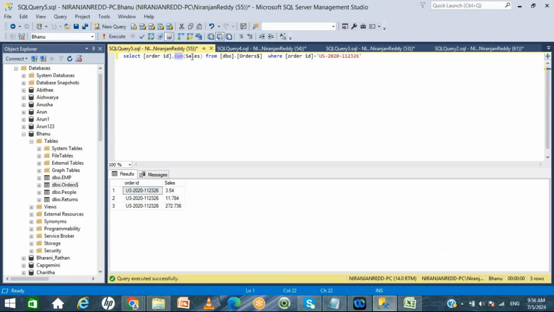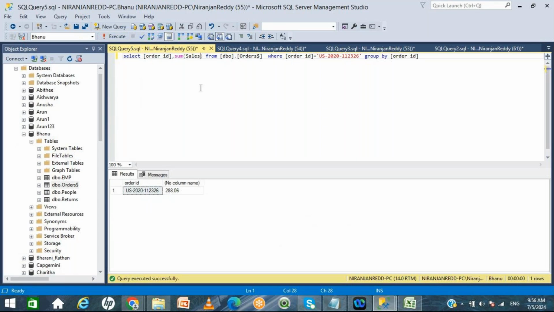The query has to be aggregated by order ID wise, so define group by of my order ID. Now execute the query. See, it is the aggregated result.